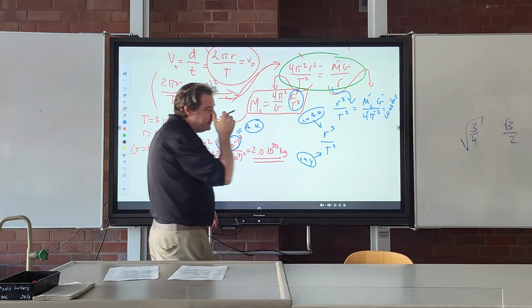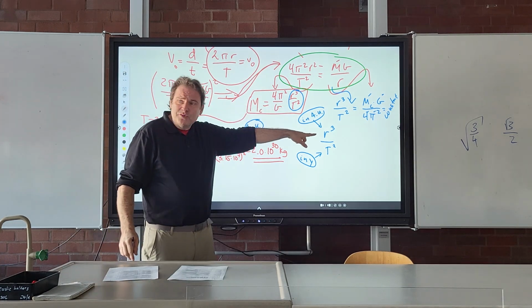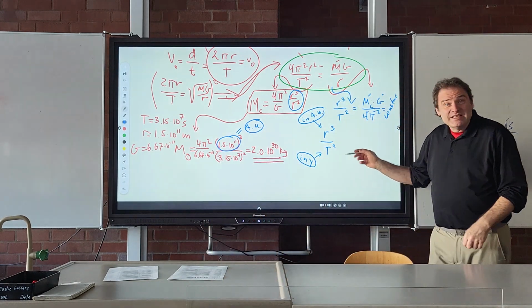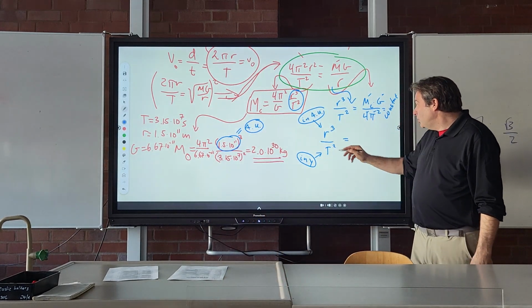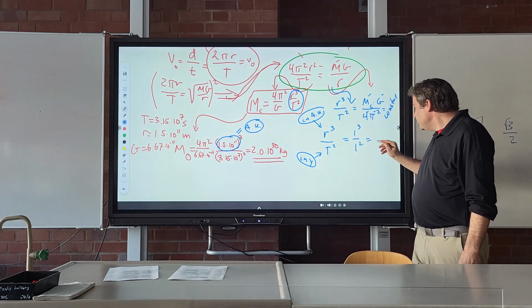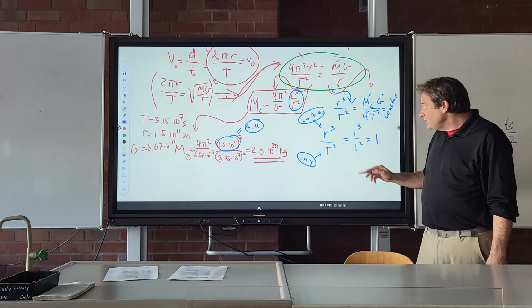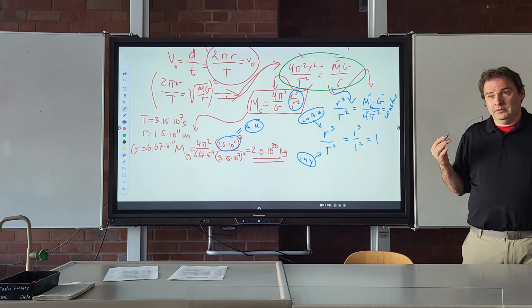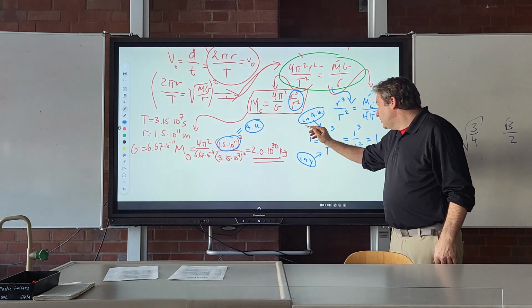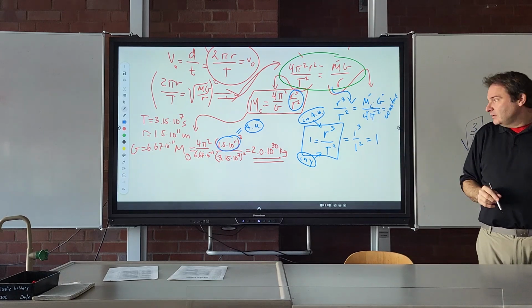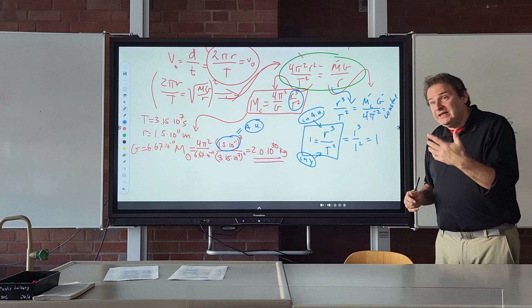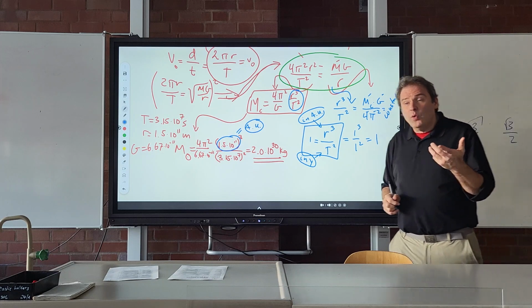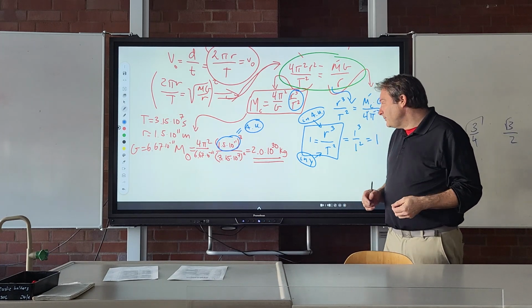And if you're not getting geeked out, you're not paying attention. As I mentioned earlier, that means, of course, that for the Earth, r is 1, right? For the Earth, t is 1, which means that this ratio, 1 cubed over 1 squared, is just equal to 1. So in our solar system, the ratio of r cubed to t squared for all planets is 1. It's always going to be equal to 1. Technically 1 AU cubed per year squared, but we can super easily use this to figure out distances or orbital times. Let me give you an example.